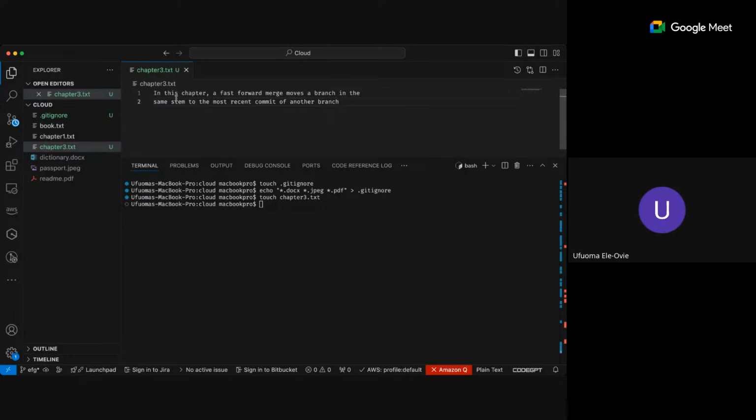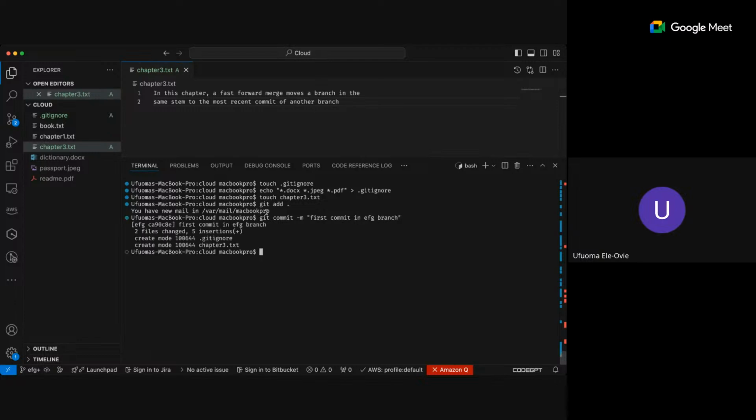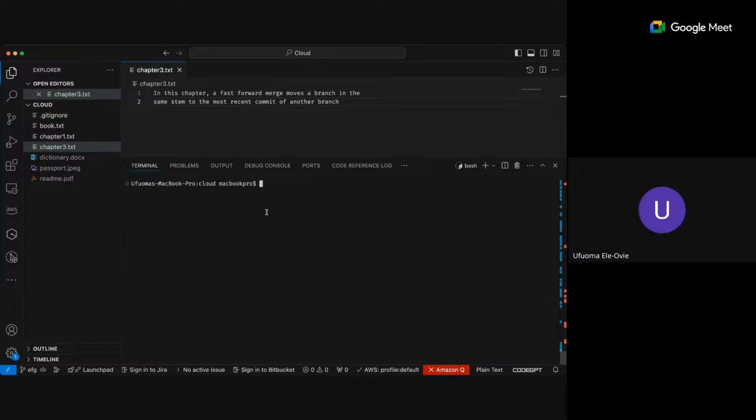Okay. So we've made changes here. So git add, git commit. So we've committed. So now, for us to do a merge, we'll check out to our master branch.